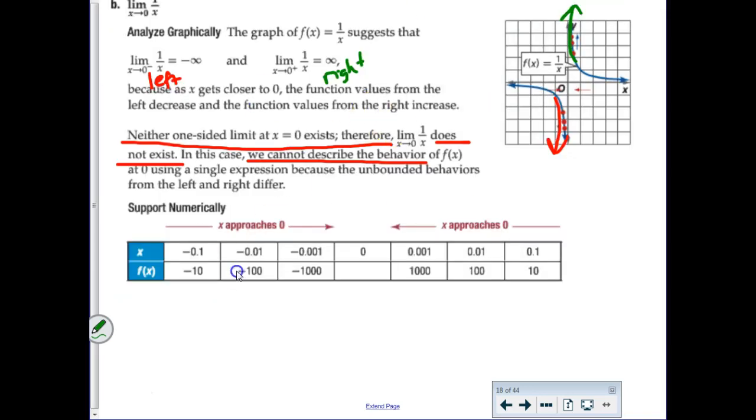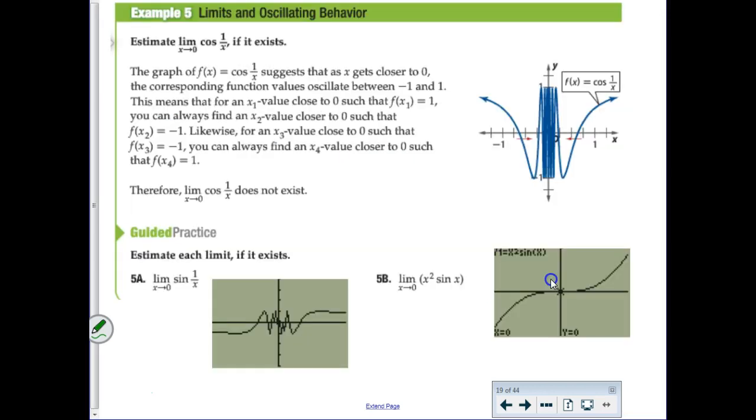Oh, you see that really stupid table that we all hate doing? Do you notice how the y values are approaching very, very, very different numbers? That's the algebraic way of proving it's not going to work. Is that something we have to do? I mean, in theory you could, but I'll be honest, guys, I don't really ever use my table, but that's because I have a very deep understanding of functions.